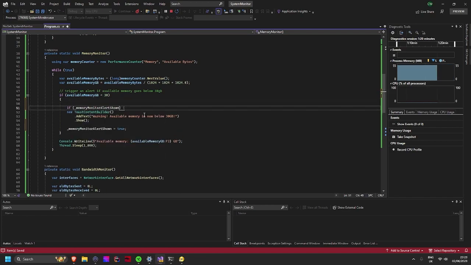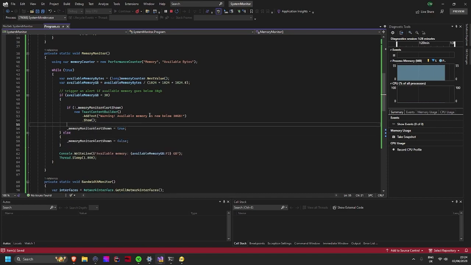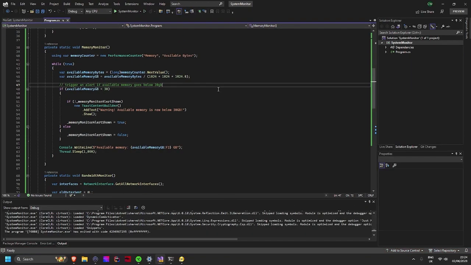If memory monitor alert is not shown, then we can just show that. Otherwise, we can just set that to false. So now we should only receive one alert.